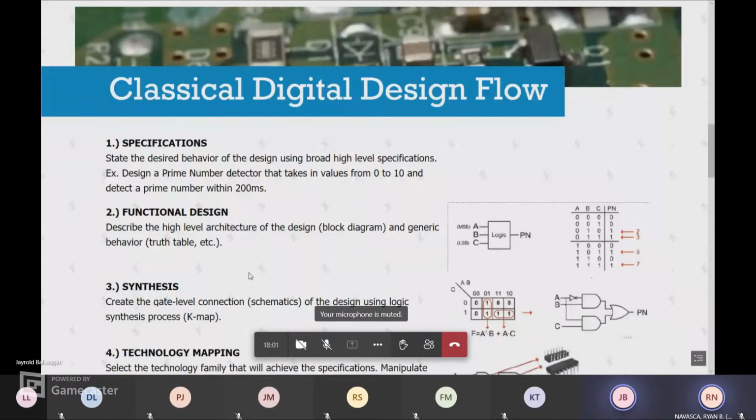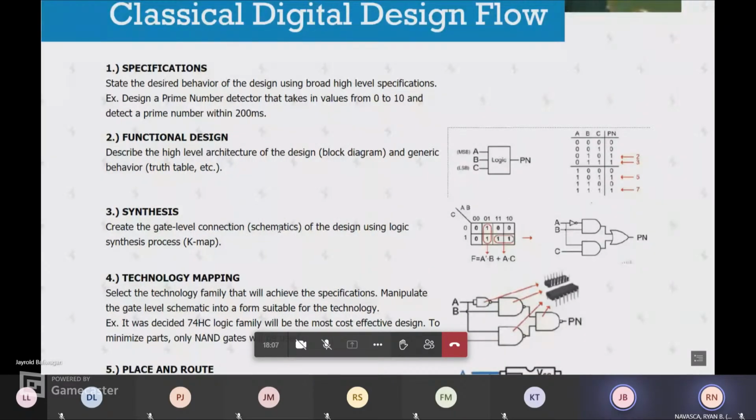So this will be the part na aalamin na natin ano nga bang gates ang kailangan natin at ano bang interconnection. Kaya lang, bago tayo mapunta sa logic diagram, kasi we cannot really convert truth table directly to logic diagram. It has to go through Boolean expression, then logic diagram.